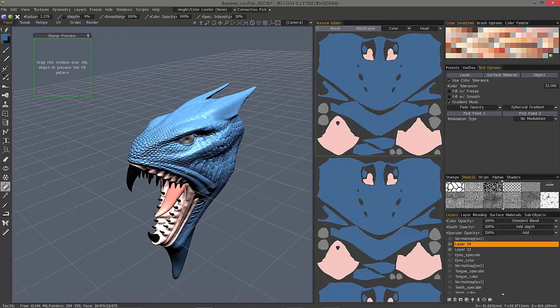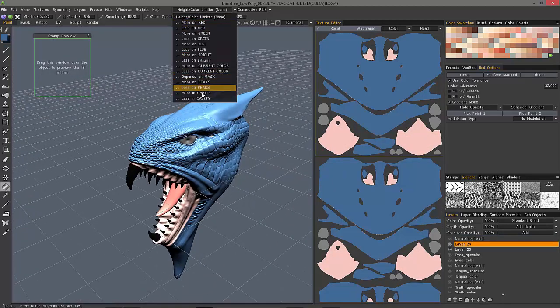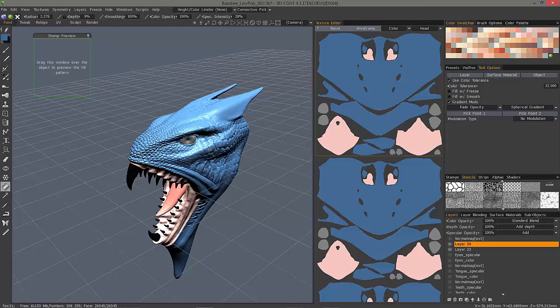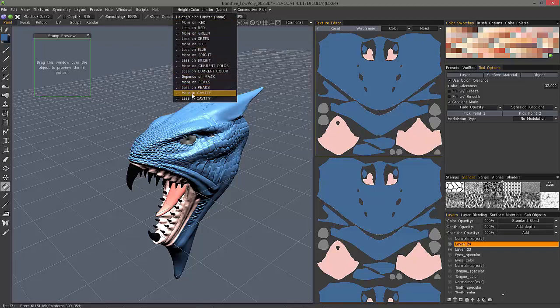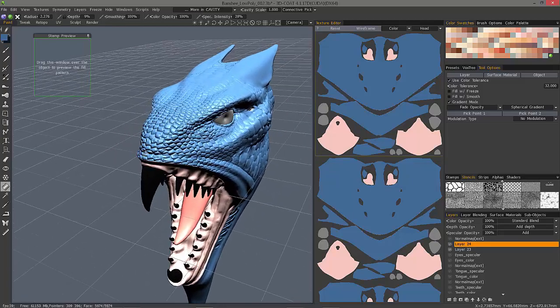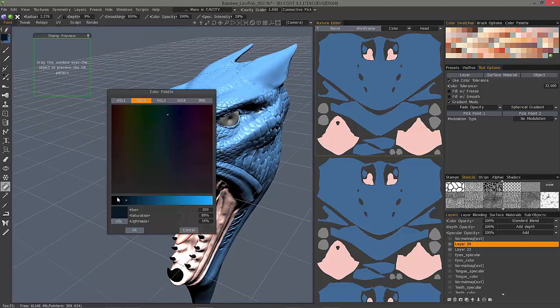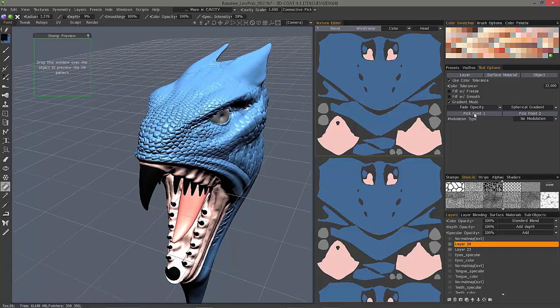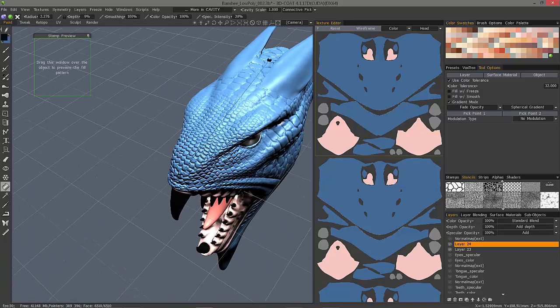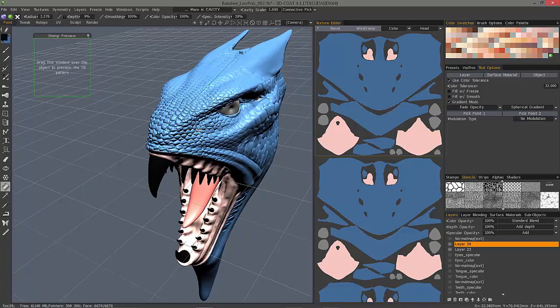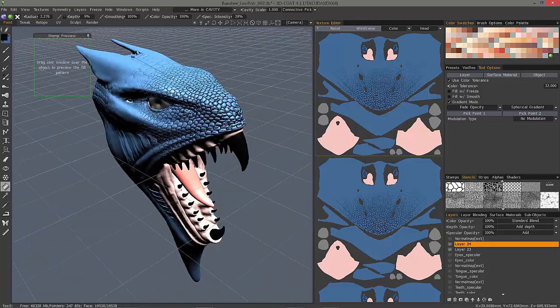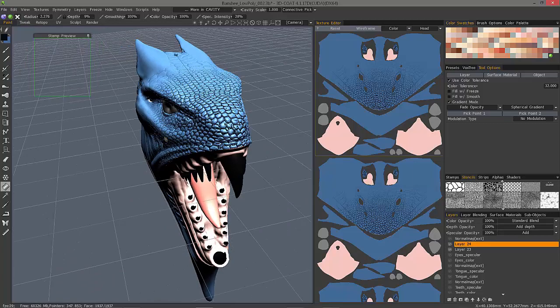Now, another thing I can do is use the fill tool in conjunction with constraints. I can apply more color in the cavity or less in the cavity. In other words, it would be more on the heights rather than in the crevices. So let's choose more in cavity. And I'll stick with gradient mode here. But this time I'm going to choose a darker color. Maybe darken it a bit more. And pick point one. And pick point two. And once more, I'll just click on the mesh. And you can see how 3D Coat blended it really nicely, only in the cavities.